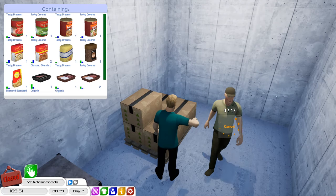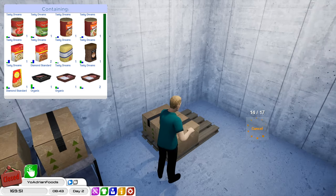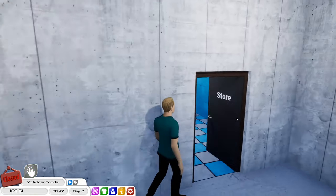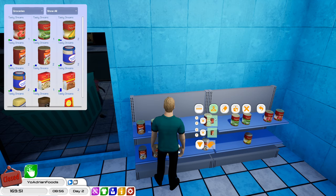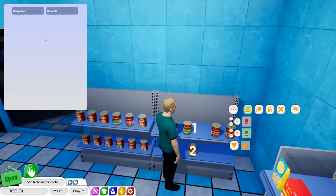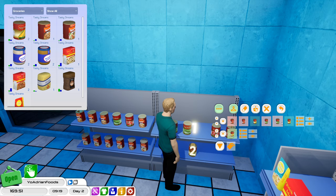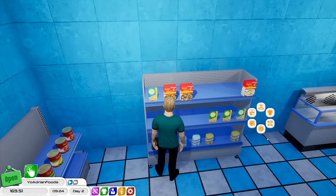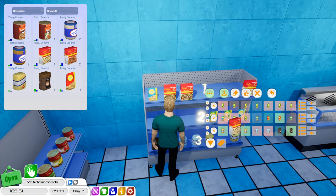Okay so here's our delivery guy. Let's go ahead and unpack this stuff while we wait on the day to open. Alright we got it all unpacked, let's go ahead and just try to set these shelves here. This was all the canned goods for the most part. Manage all - that's empty, this is empty, here's empty - kind of fill all the spots in and stuff like that. Manage all spots. That's empty right there, that one's empty. For some reason the bottom one I can't do anything with, but we do have some macaroni and stuff over here.